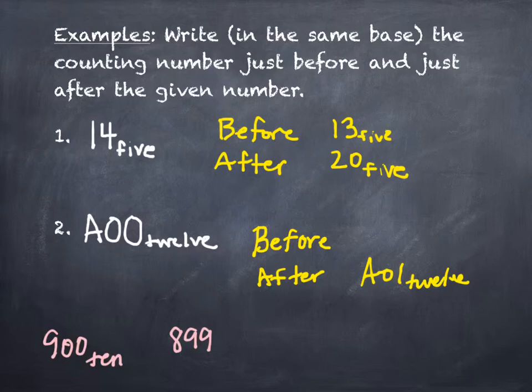So you're right, they added 9, right? That's one way of thinking about it, but that doesn't really correlate very well with base 12. An easier way to think about it is they became the biggest thing we could have. Make sense? So I heard a couple of you tell me what would happen with the zeros. Let's start with the A. If I need to take the first number and it becomes 1 less, what's 1 less than A? 9. Does that make sense? Okay. And then my zeros need to do exactly what these zeros did. They need to become the largest value in that base system. And what's the largest value in base 12? B. So this becomes 9BB, base 12.